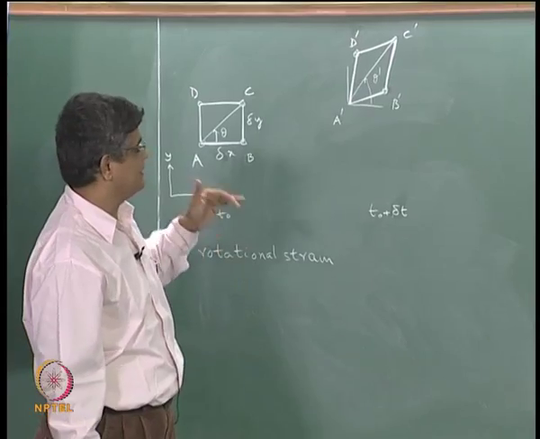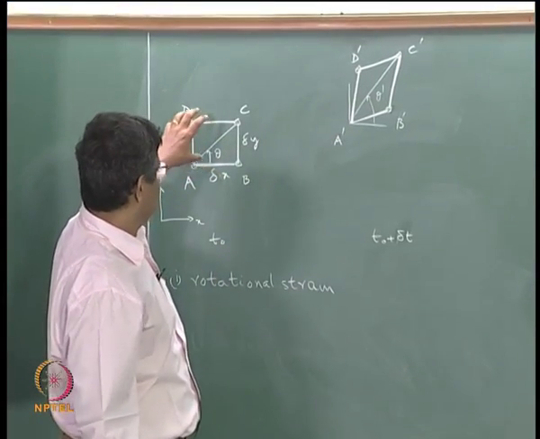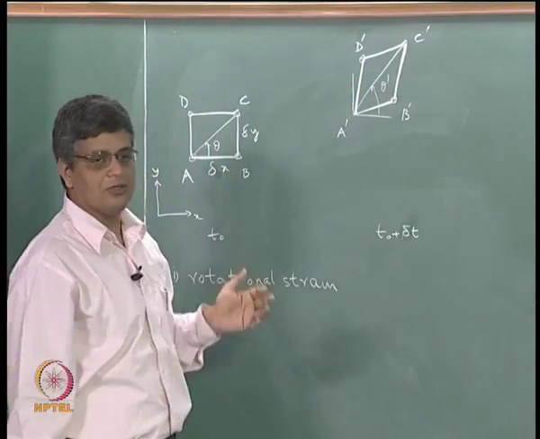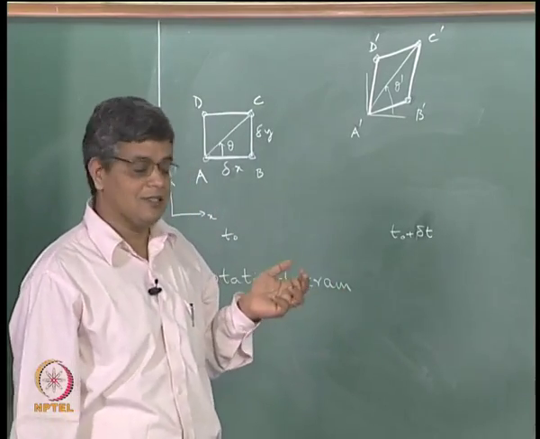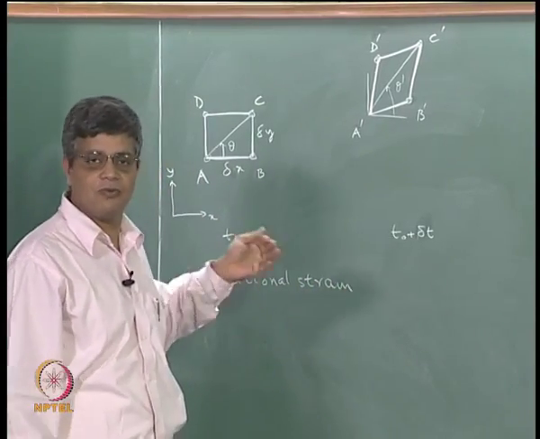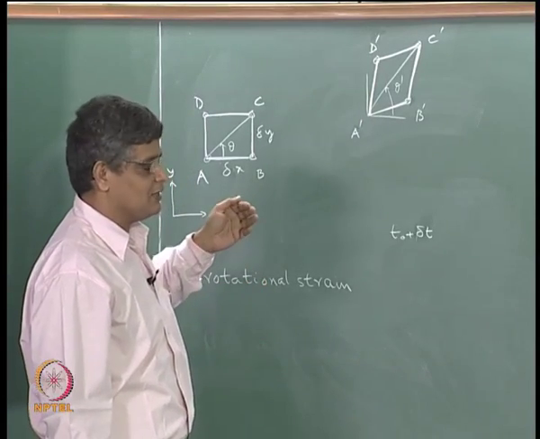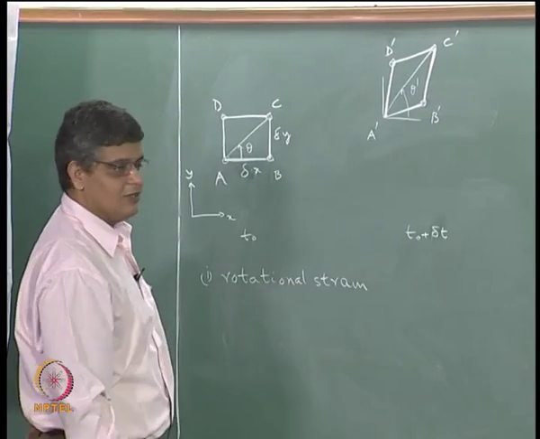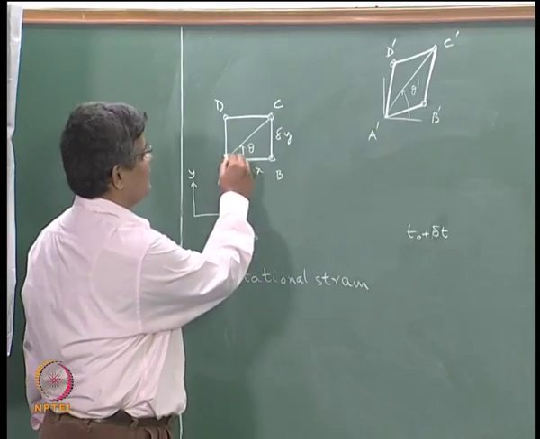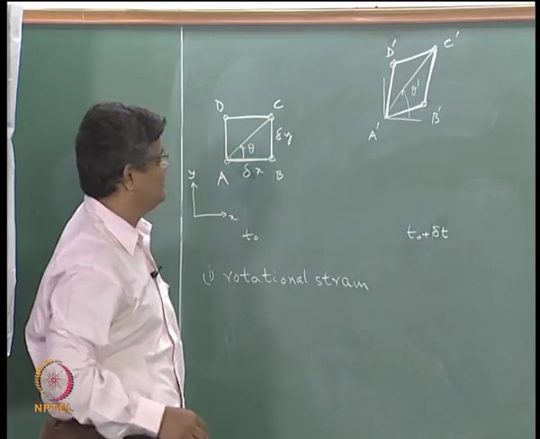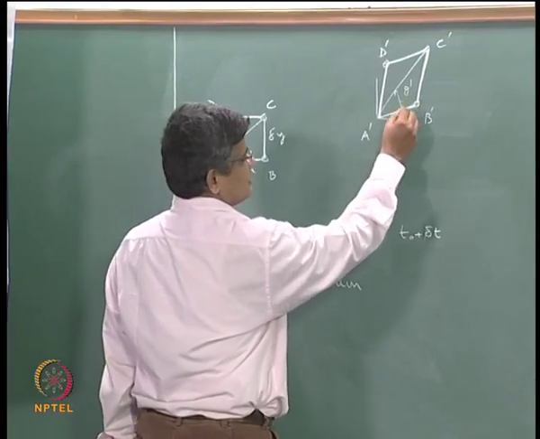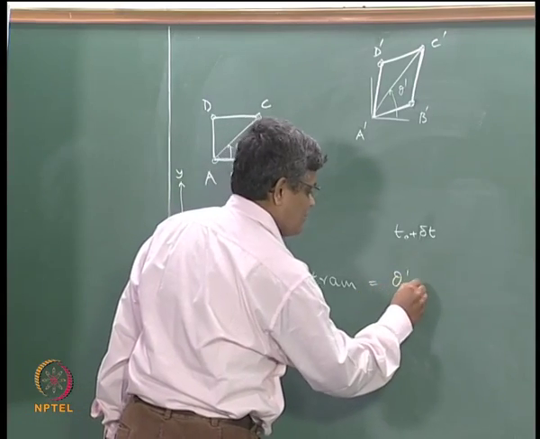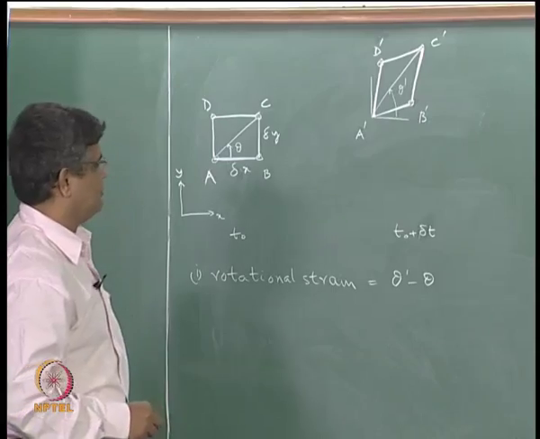And we had said that this change of relative position from A, B, C, D to a general quadrilateral is a result of rotational strain, shear strain and extensional strain. We will quantify these things and see how we can express them in terms of velocity gradients and so on. Let us consider rotational strain. What we mean by rotational strain is that the diagonal of this quadrilateral, initially at theta with respect to the horizontal, has now become theta prime, and theta prime minus theta is an indication of the rotational strain.